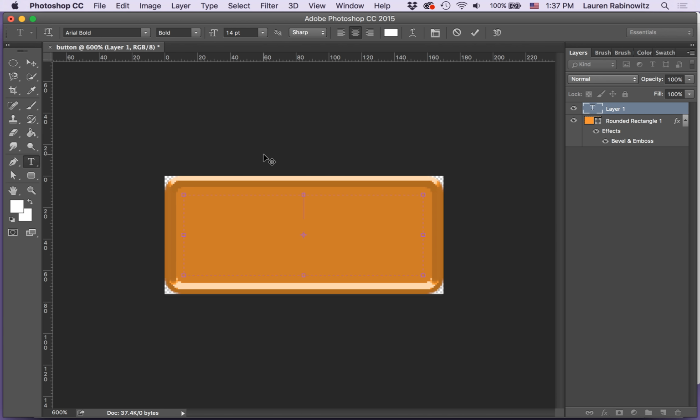And I'm going to start putting in the type. Usually when I produce a button, I don't get asked to produce ones with upper and lower case letters. It's usually all lowercase or all uppercase. So I'm going to hit my caps lock key and get ready to put some text in here. And I'm just going to put something really basic in there. If I've got something that I think will fit better on 2 lines, I might do that.